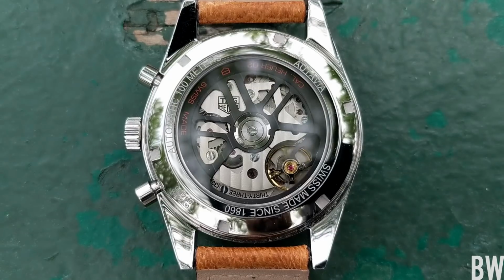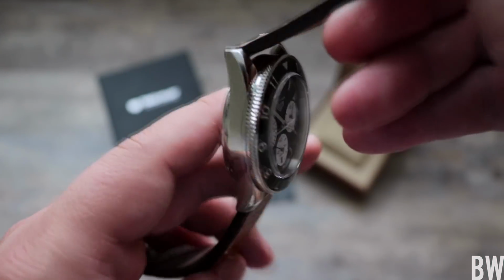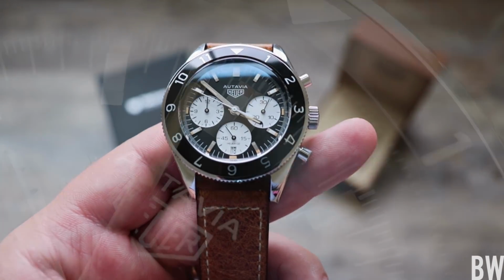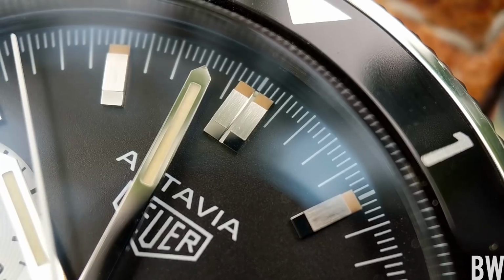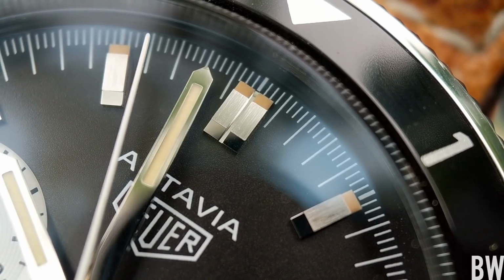You'll notice the branding there. You can see the Tag Heuer branding. That is the only place that you'll see the name Tag found on the watch or its box. Tag decided to take a little bit of humble pie and give us watch fans exactly what we want with going with a retro Heuer dominant logo.